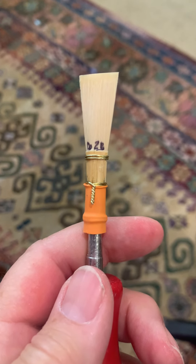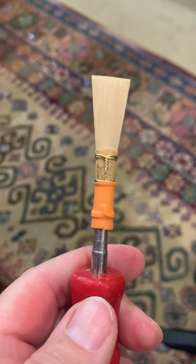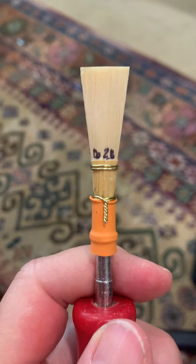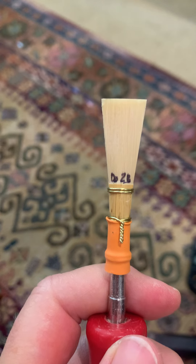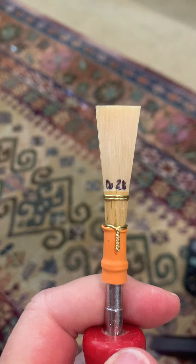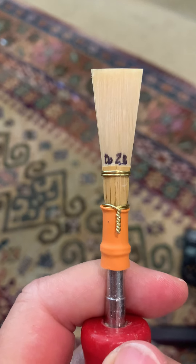I've played my Hertzberg scales in the key of D, just because today was D. What I learned about this reed is that the response is pretty good in the low to mid register, but not so great in the upper register. I also learned that the intonation is pretty good, except the middle C sharp and the E sag. So I need to address these problems before I move on to tone.